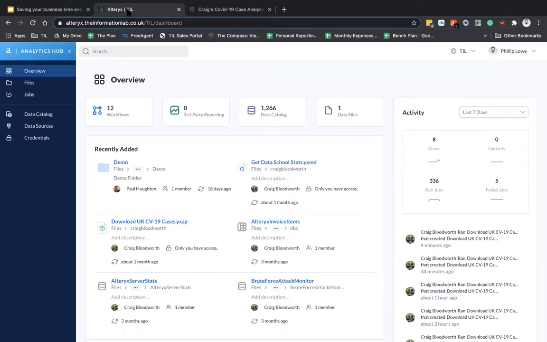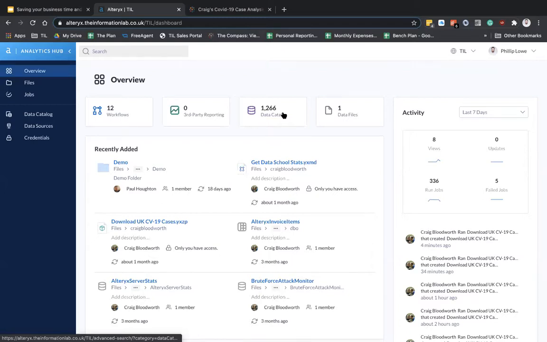Where Hub is quite interesting and quite exciting is it's combined a couple of the different solutions that Alteryx currently has into this one server. So you may have heard of a product called Alteryx Connect. That gives you a lineage and a data catalog that you can run through. Okay, where did this data source come from? What workflow, what data is used in a workflow? Who manages that? Who last updated that data? So some really interesting stuff for governing your data process. And that's already included in Hub.